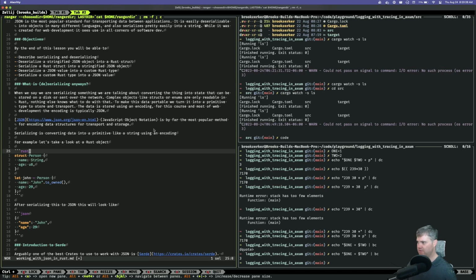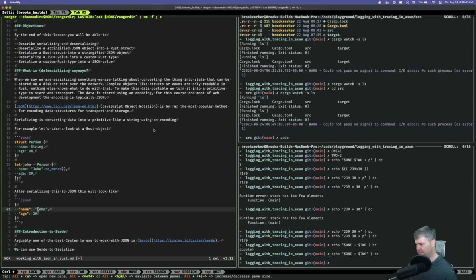For example, let's take a look at a Rust object. After serializing this to JSON, this will look like this. It's not fully correct, because this will be a string like this too.